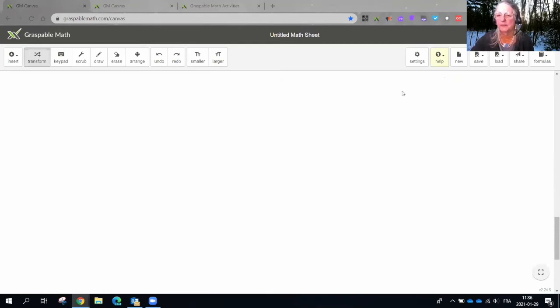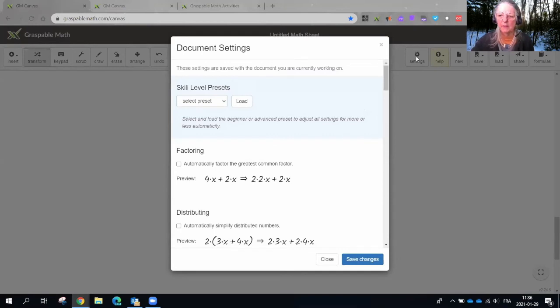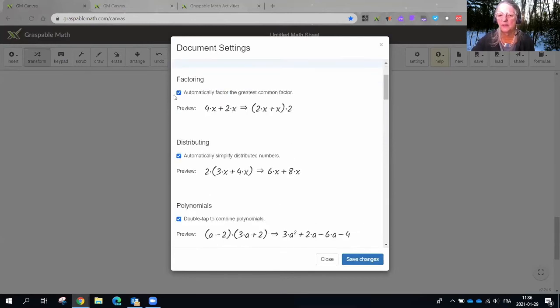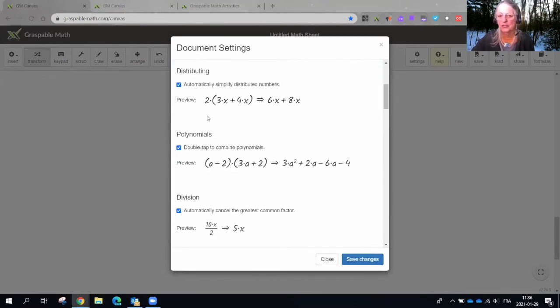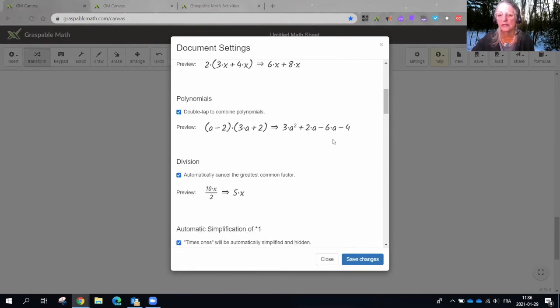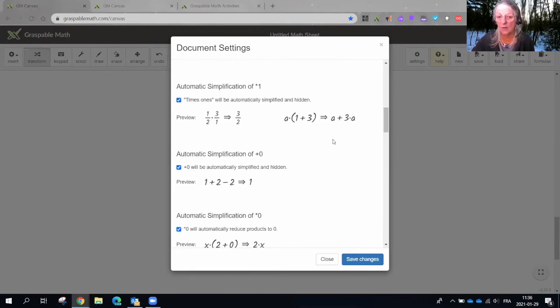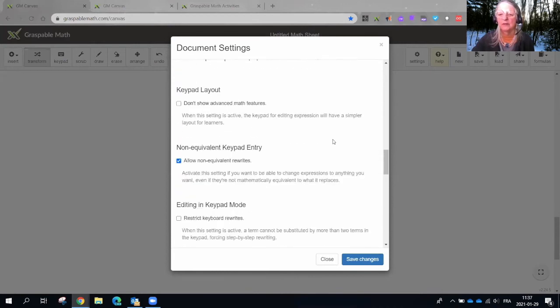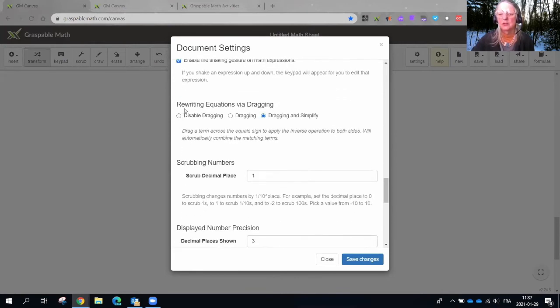Je vais montrer des fonctionnalités dans les CT, en configuration. C'est important de les regarder par rapport à notre intention pédagogique. Ici, on peut sélectionner, comme je vous ai montré, pour avancer aux débutants. Mais on peut aller aussi à la carte pour cocher ou décocher les différentes fonctions. Vous prendrez le temps de les lire, mais je vais vous en montrer un en particulier que je trouve vraiment, vraiment important. C'est celui-ci.